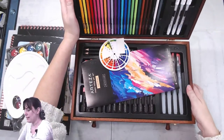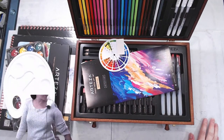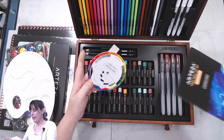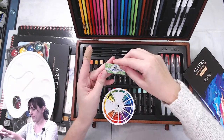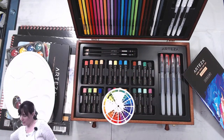So down here on this row, and let me just make sure you guys can see, that is important. We have another delicious anti-mold chip donut eat.